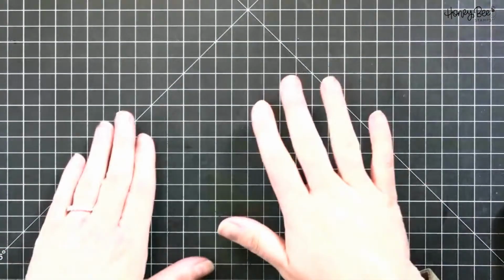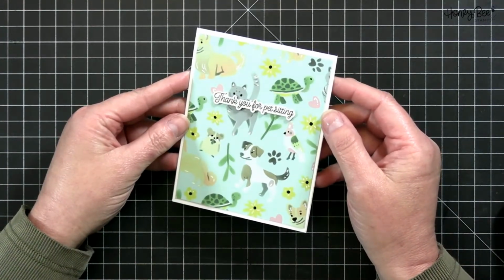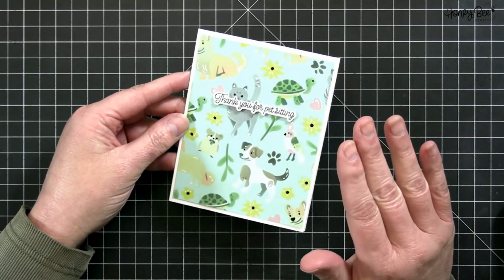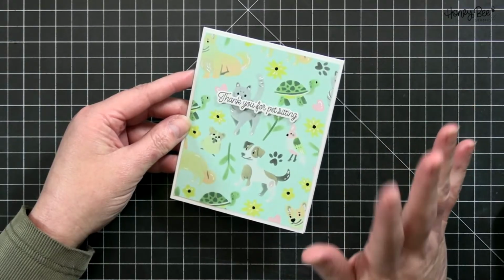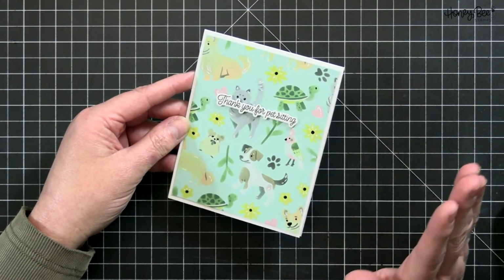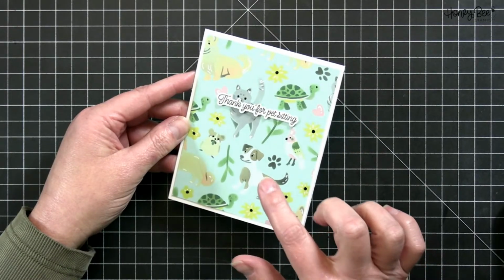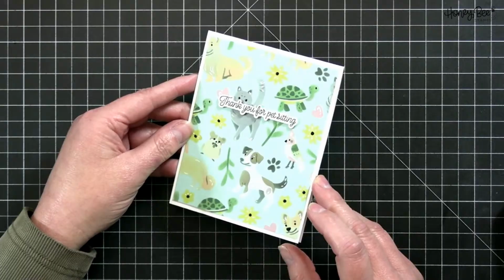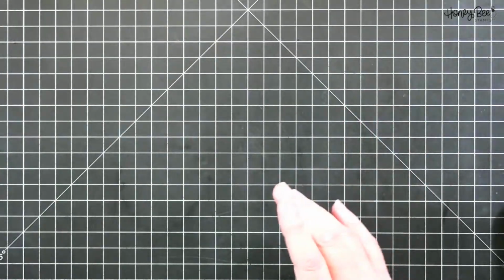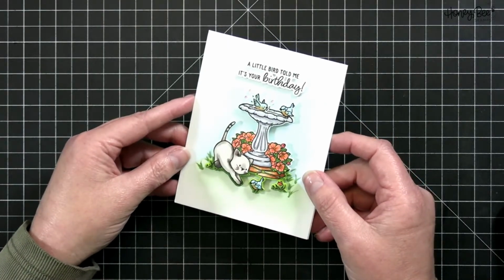Before we get into our little curious critters this evening, let's do a little recap of what we have created so far. I believe it was last week that I used the Pet Friends stencils and created all of our little pet friends here. This stencil set has coordinating dies, if you're into stenciling and die cutting, where you can cut out all of the fun little pet friends, the bird, the doggy, the cat. There's a couple of different little cats here, depending on how you do your stencils. I love this little dog. There is a little corgi guy here that's so cute. And of course, the little turtles, a hamster, really cute, fun with hearts and flowers and all kinds of fun stuff. And then we have our little friends here, Meow and Forever. This is just a super sweet set drawn by Don Holslegel.